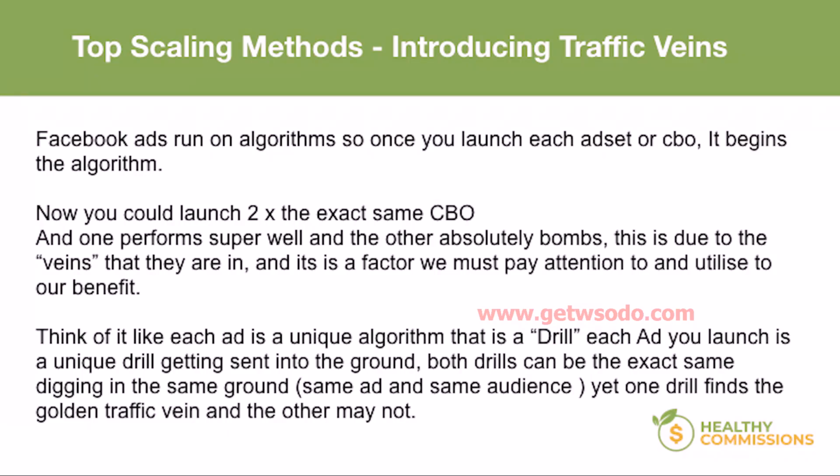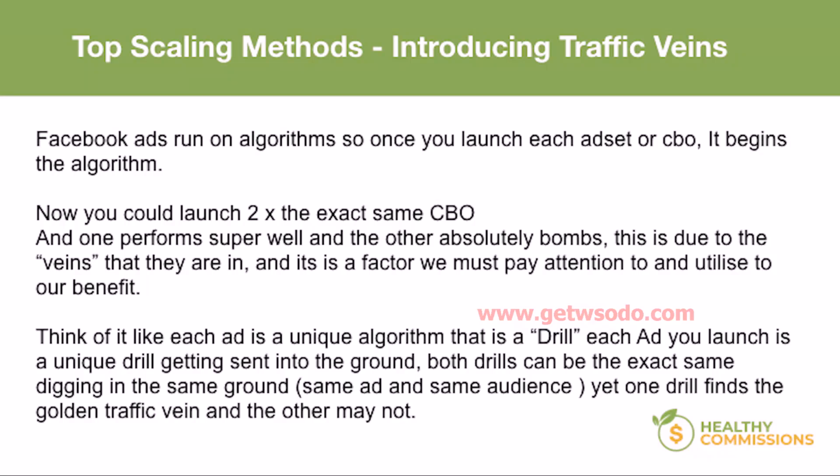So think of the veins in the algorithm, like each ad has its own unique algorithm. Think of it like a drill, right? Each ad you launch is a unique drill getting sent into the ground. Both drills can be the exact same, digging in the exact same ground, so the exact same ad and the exact same audience, for example, yet one drill might find the golden traffic vein and the other one might not.